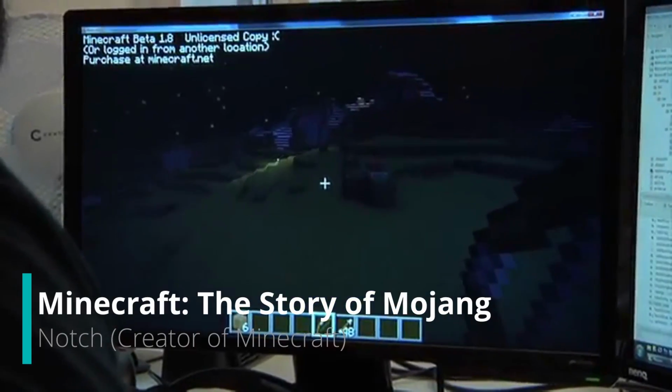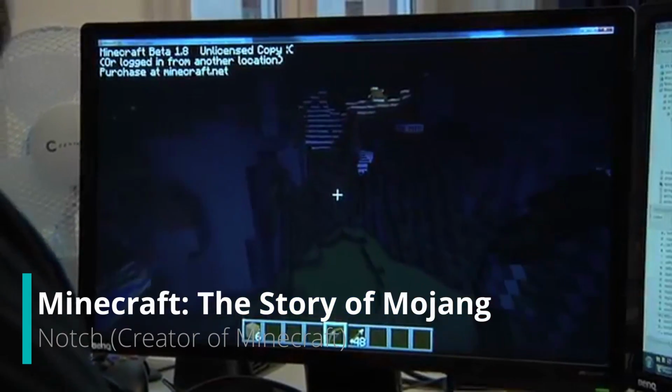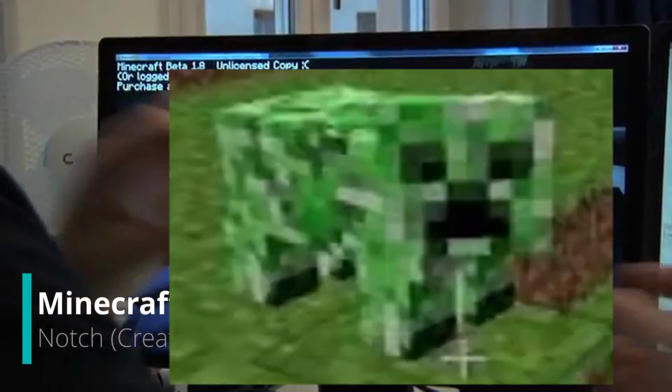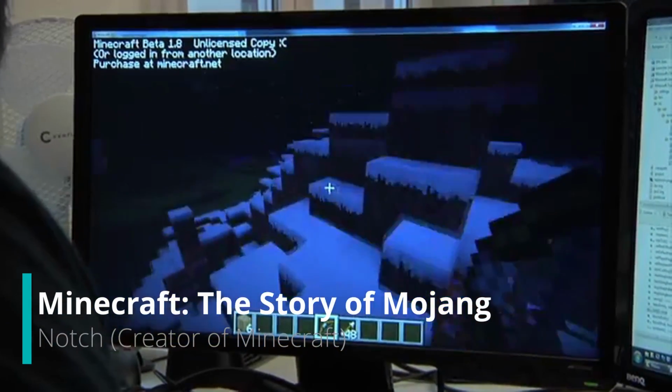Well, I mean, the creepers were a mistake. I don't have any modeling programs to do the models, I just write them in code. And I accidentally made them tall instead of long, so it was like a tall thing with 4 little feet. And that became the creeper. It was supposed to be a pig.